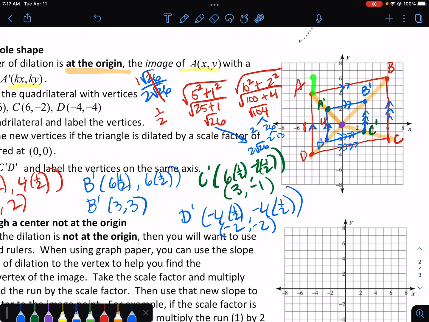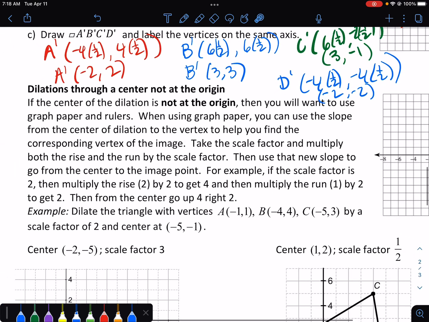Now, notice here that our slope, that it doubled by the scale factor. So if we double 5, it gave us 10. If we doubled 1, it gave us 2, right? So that same kind of thing is applicable in just a minute. Now, I also want to remind you that if we were to look at this projection line and compare it to this projection line, that it would be that same scale factor as the dilation. So there's a whole bunch of different parts where the dilation scale factor comes into play.